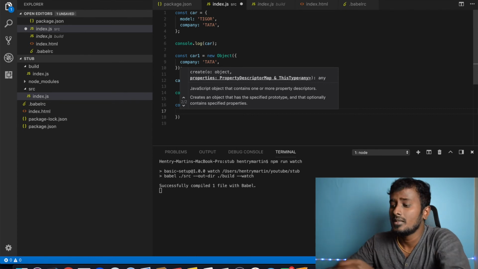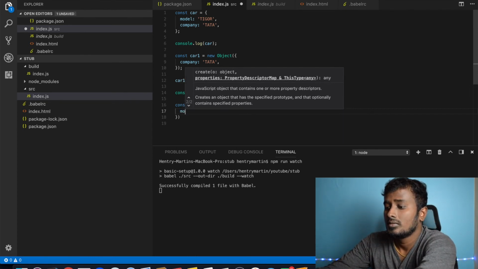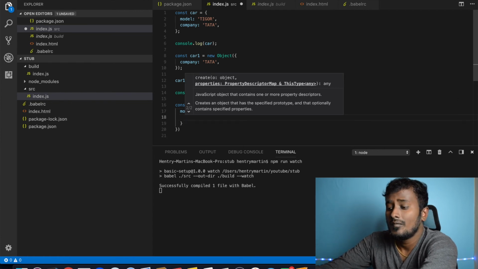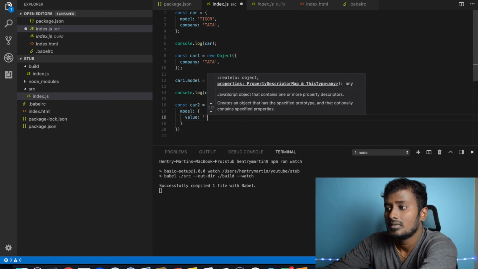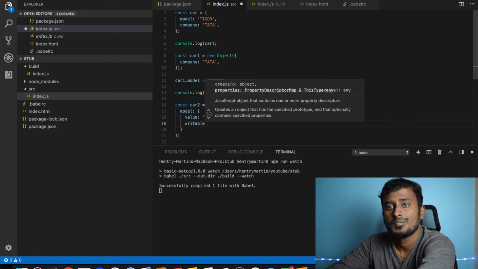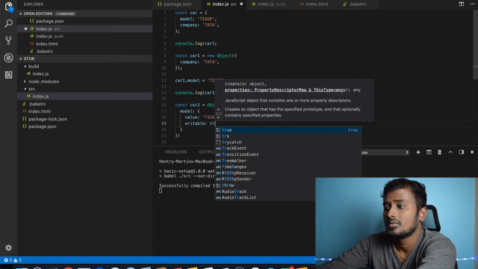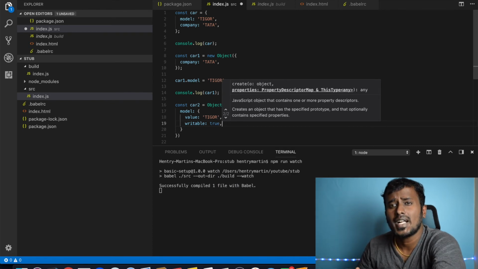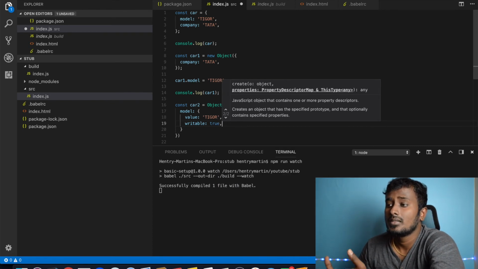So it will be like model, and then you'll have value inside the object. Here it is Tigor, and then you say writable as true. This writable is a configuration, so you can change it to false or true based on your requirement.